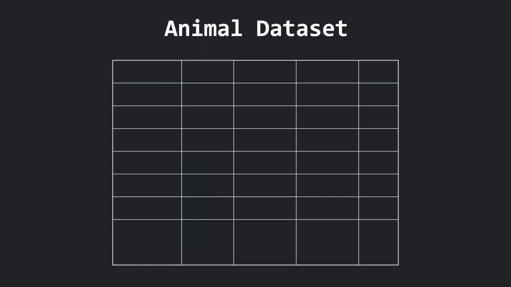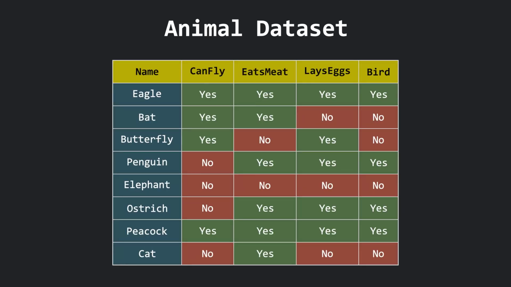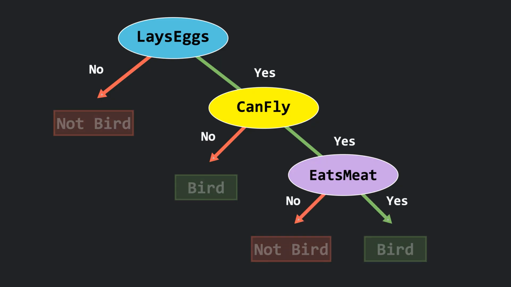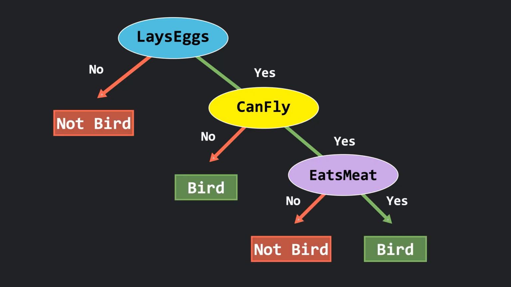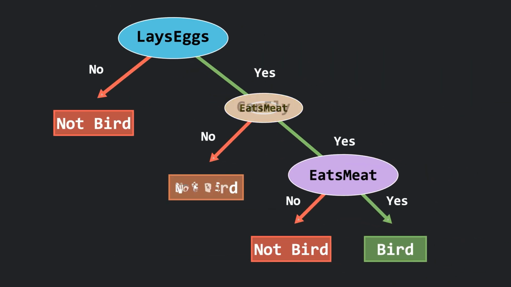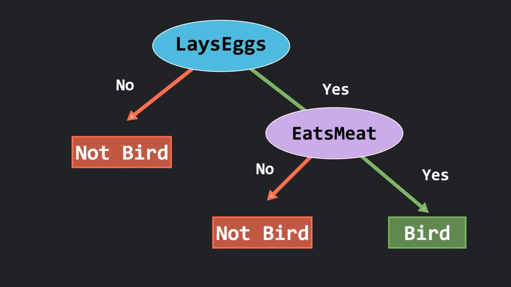Now, one big issue with decision trees is that they are very sensitive to small changes in the dataset. For example, with our dataset, the tree looks a certain way. But if we change just one sample, say replace an eagle with a turtle, the entire tree structure could change completely. That's not ideal. And it's a problem we need to solve.